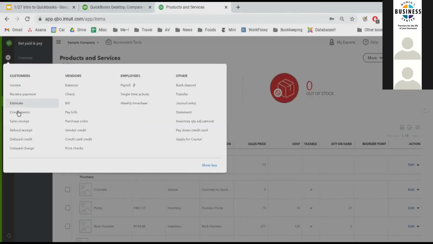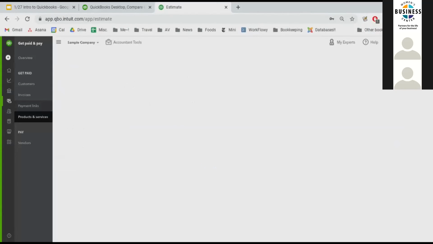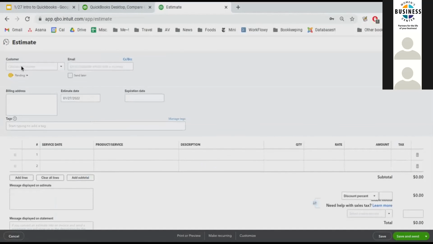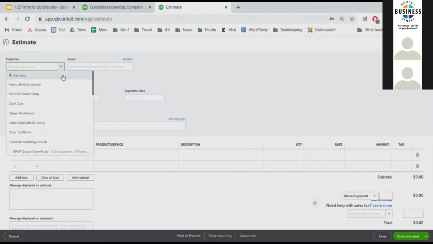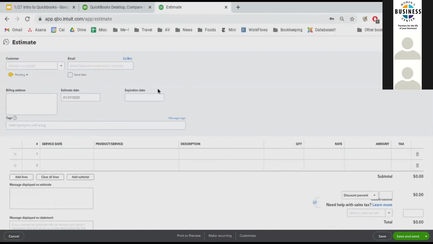In this example, let's go ahead and create an estimate. So let's say we have a client who wanted to get some service done, and we wanted to go ahead and make them an estimate, right? Same thing. A lot of these items, if you had already entered a customer, you'll be able to type something in and it's essentially going to pull those up. It also has the option if you just wanted to add on the fly, right? Add a new customer right there, type in the information and go from there. That's definitely not a problem.